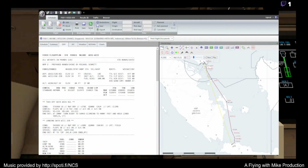All right, so let's pull professional flight planner away. Let's go in and dig in here now. Okay, so I said 17.8 is going to be our reserve. That will allow us to get to Jakarta, get to our alternate, which is literally on the other side of town. So we're talking a real short flight. Actually, I think I can give you that number right now.